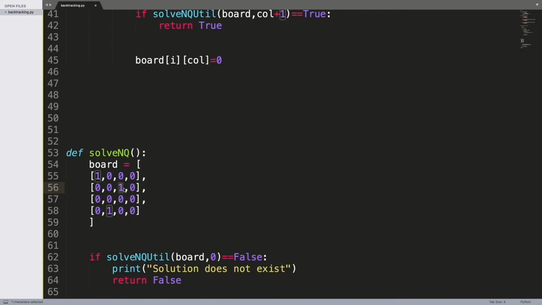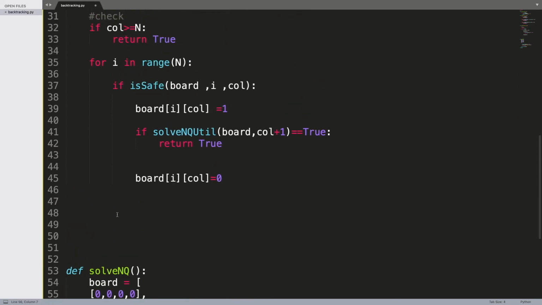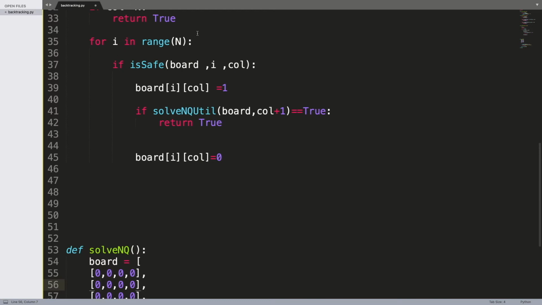We're going to jump back, turn this to 0, we're going to move it further, turn this to 0, and change from here as well. So we're going to change it to 0 as well, and change to other values, like this is going to be 1, then we're going to see where we can put it, this is like 1, then we're going to see this is going to be maybe 1. So you get my point: if there is no way to change it, we're just going to return false. Even after this loop, if we haven't figured out a way to return true, we will eventually just return false. So return false, that's what we're basically doing.